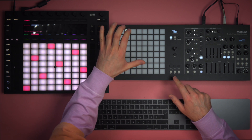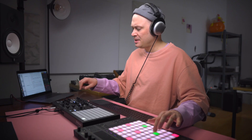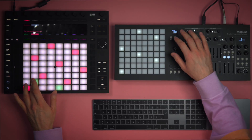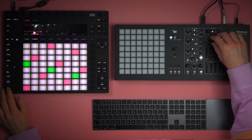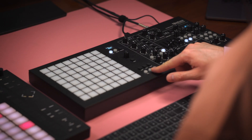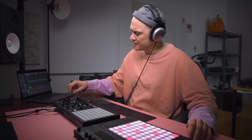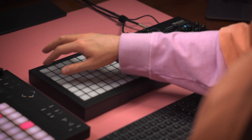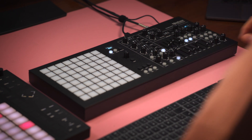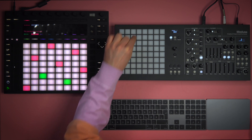Now I could try to use the grid feature. I'm hitting REC and the second pad. I'm going to raise the cutoff and hit REC again — it's like a snapshot. Let's play around with this. This is cool for the intro. Let's alter this one, because clearly that's too much — too open filter. Okay, save this one. Let's try a third one. That's pretty cool, isn't it?